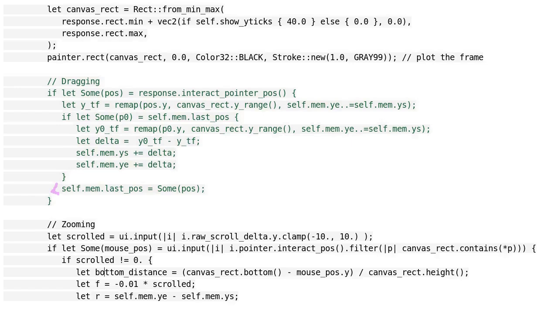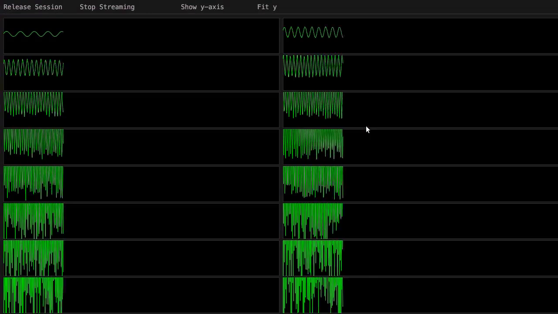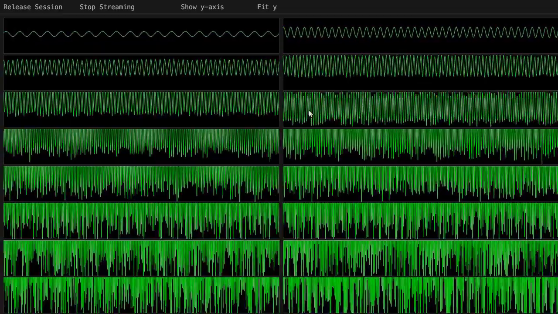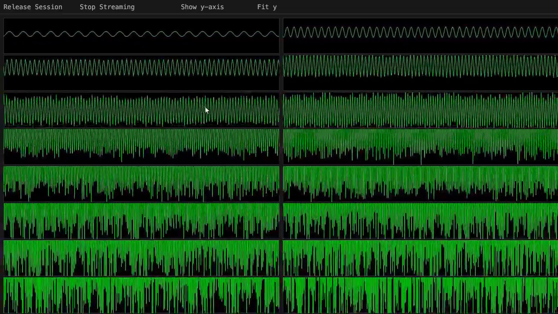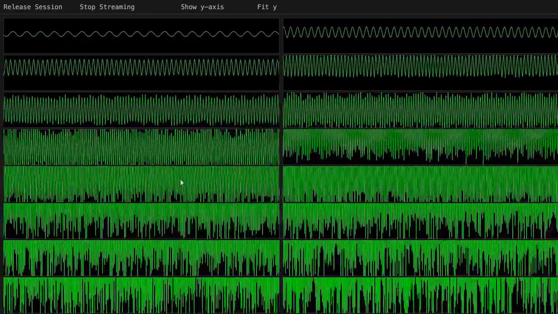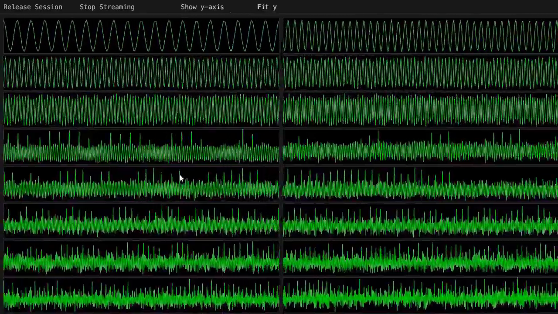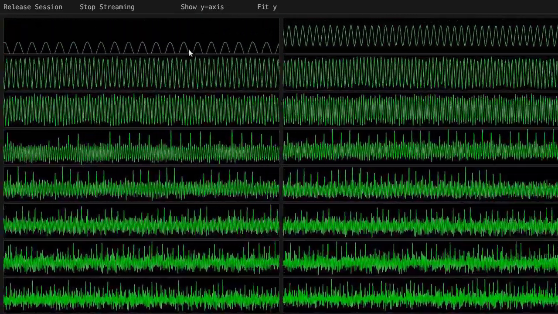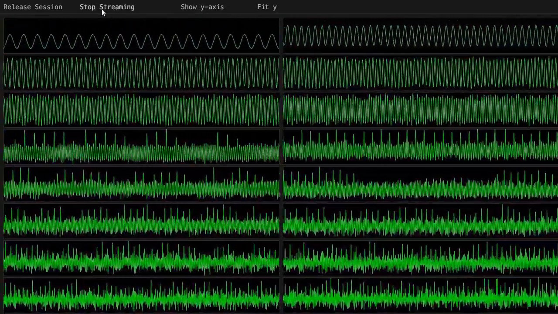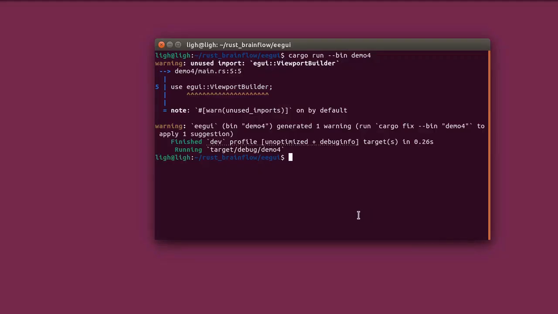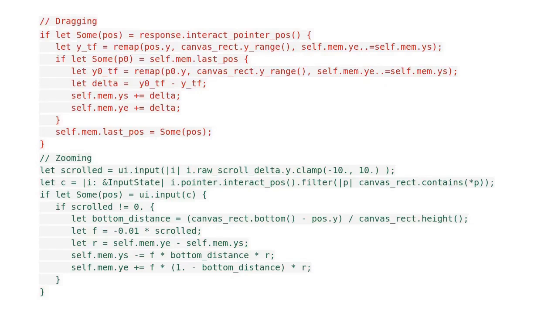Now, let's run the application. Let's compare the code snippets for zooming and dragging.